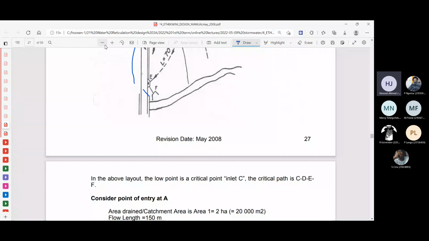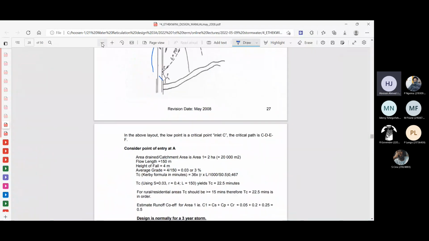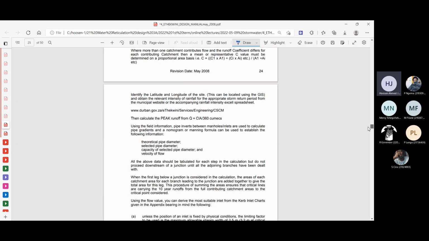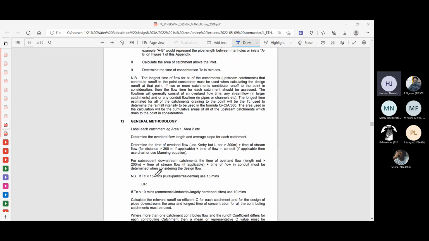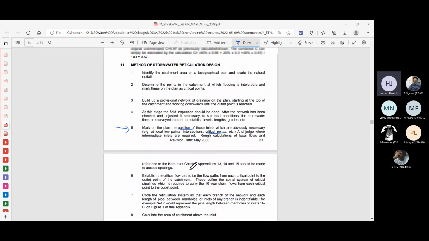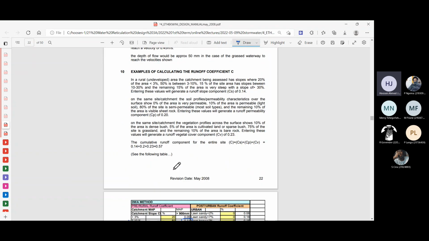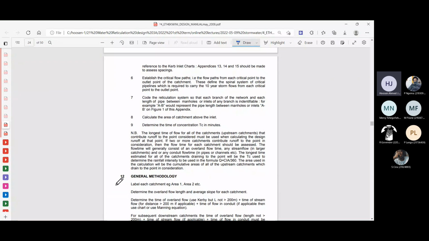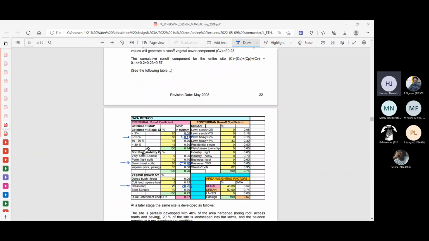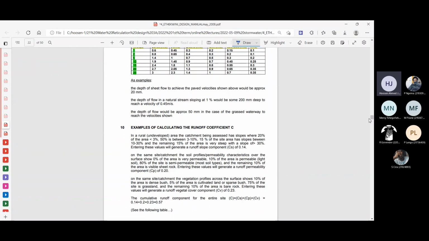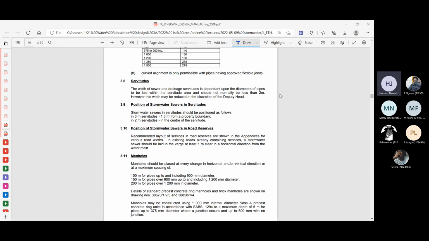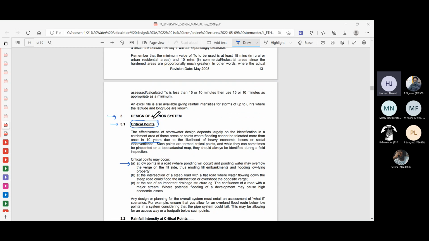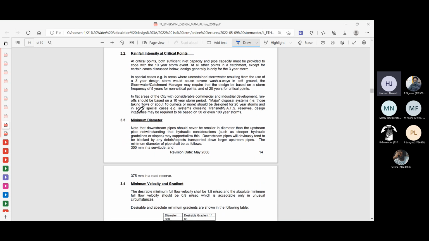Now, this was just a design example, but I also expect you, as part of this module, to read through the design information that's given to you. For example, the method of stormwater reticulation design, the general methodology, you should be familiar with that. And also with regard to section 3, the design of a stormwater system.